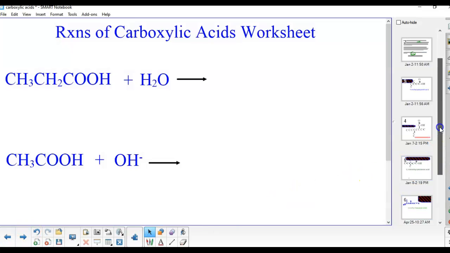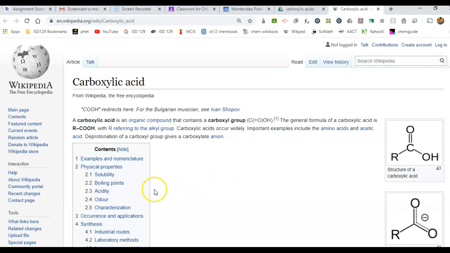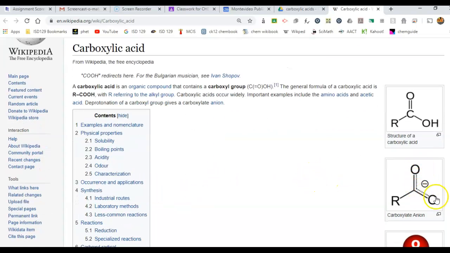Oh, I forgot. We're going to look at those links. So here's the Wikipedia link. Now it gives lots of information, gives you a picture. We're going to talk about how this is going to be delocalized, forms resonance structure. That's a little bit beyond the scope of this class, but if you take organic chemistry in college, you will talk about that all the time. That stabilizes this functional group here, and that makes this hydrogen more willing to leave. When this hydrogen is more willing to leave than stay, that's what makes this an acid, because it's donating hydrogen, donating a proton.